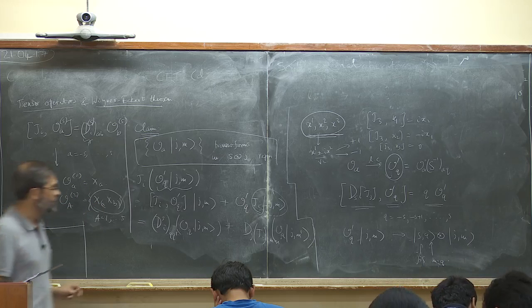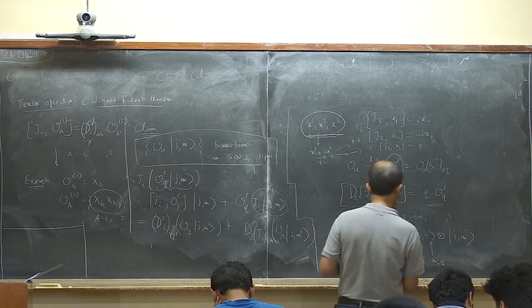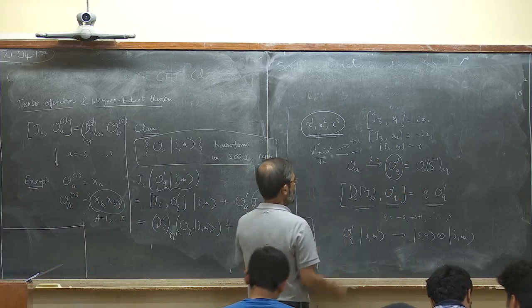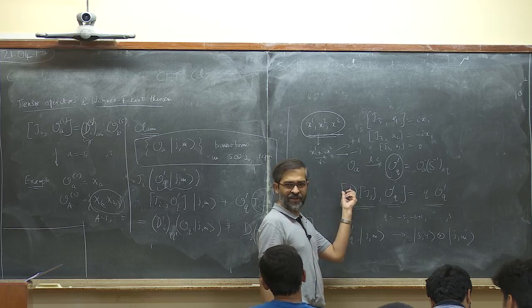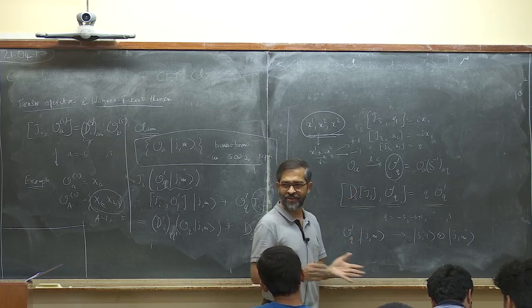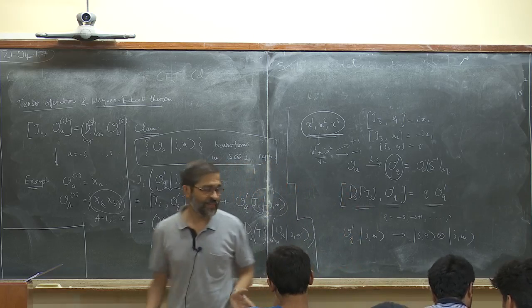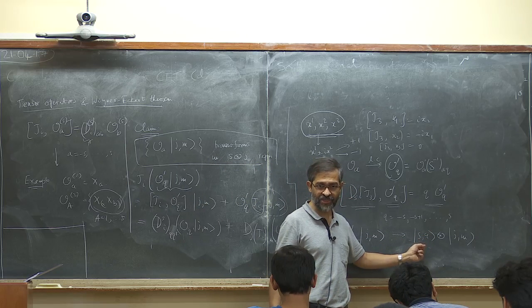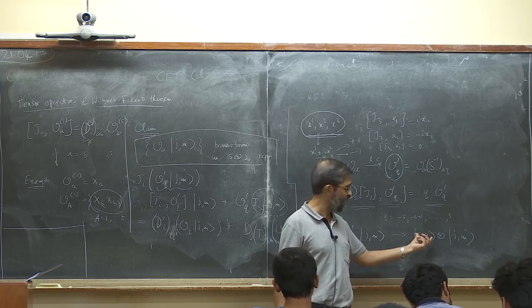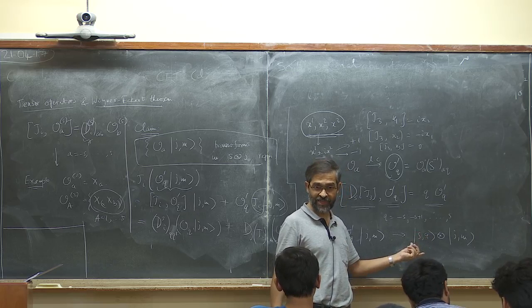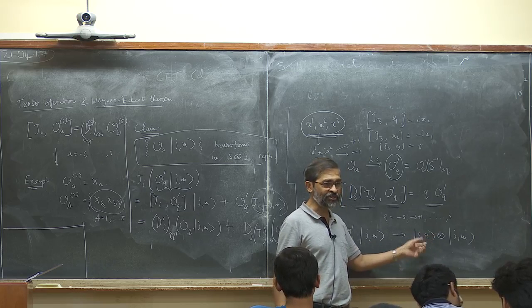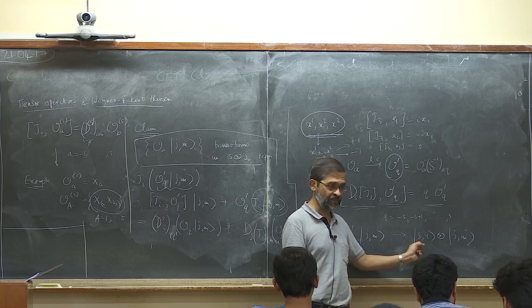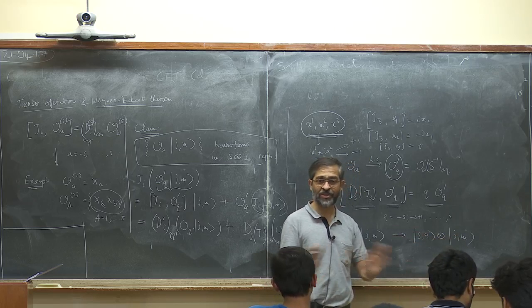Right. In particular, this statement means, okay, I'm not going to hang around with this d s. Which d it is, by the context it should be clear that if it is acting on this S Q kind of object, it will be the spin S representation of J i. That is to say, when I act by J3 or J plus or J minus or something like that, on this, I'll use the same symbol J plus, J minus. It will be the spin S representative. When it acts here, it will be the spin J representative, etc.